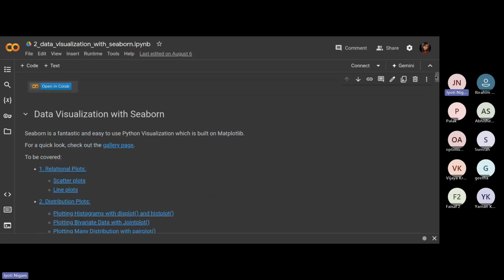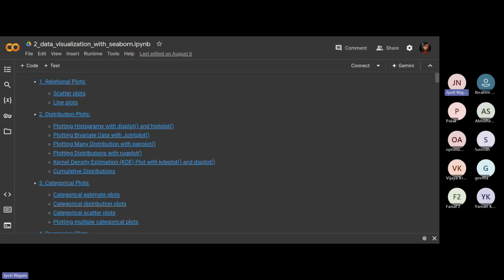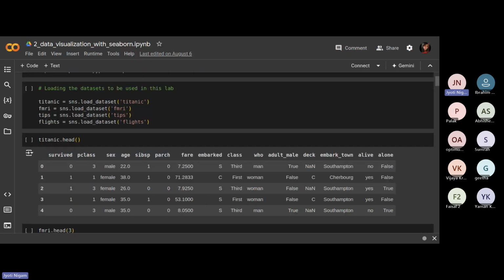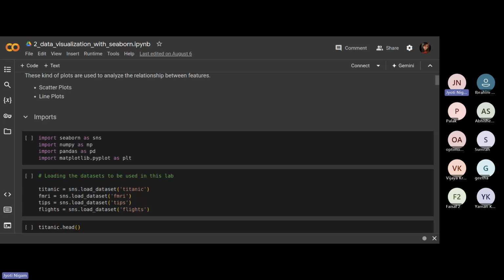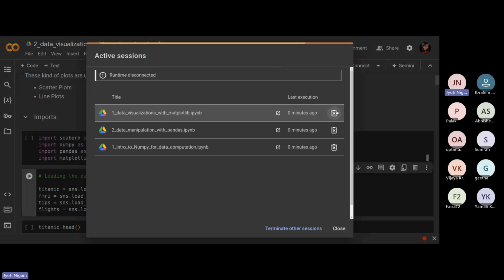Seaborn is again used for visualizing or making graphs. It's a very extensive notebook. I'll share the link again, and these are the different kinds of plots which we'll create and use as well. For creating these graphs, I'm using the Titanic dataset, which is quite a famous dataset.